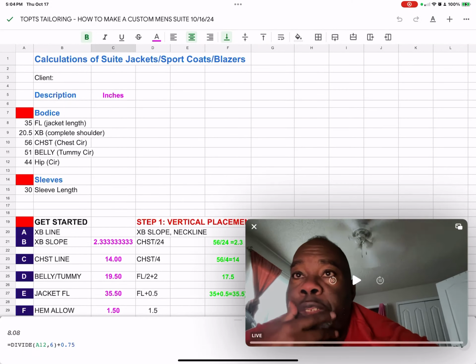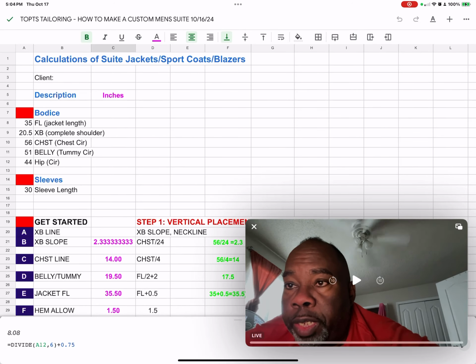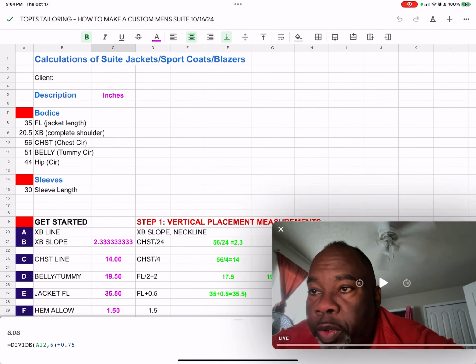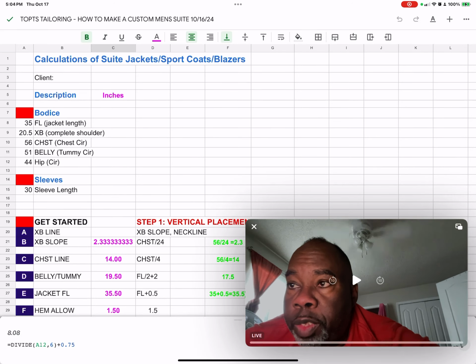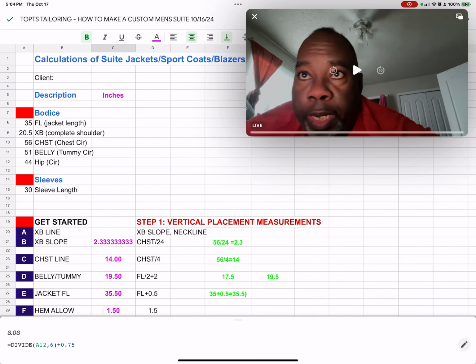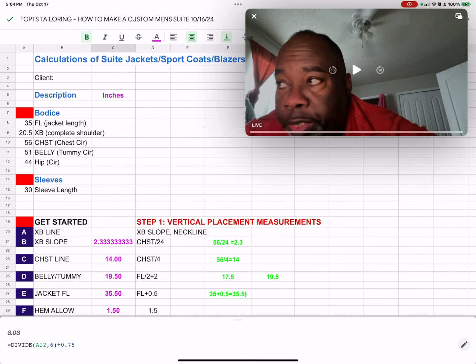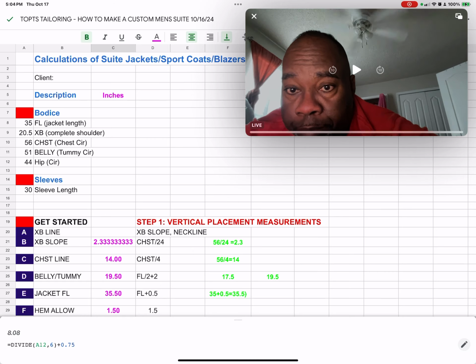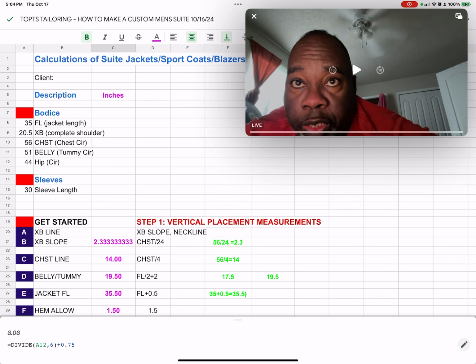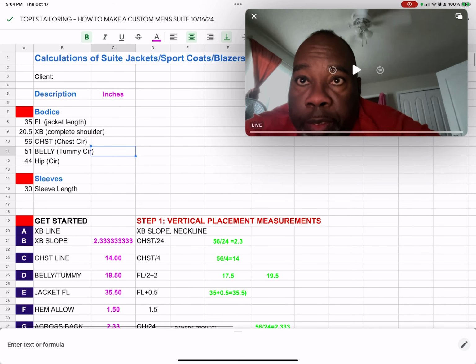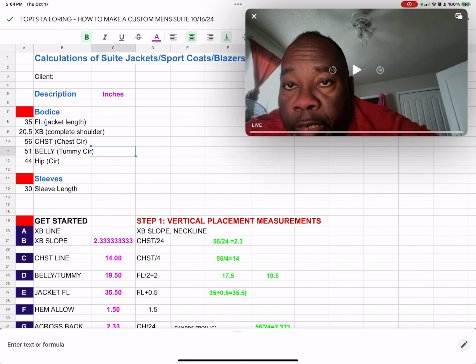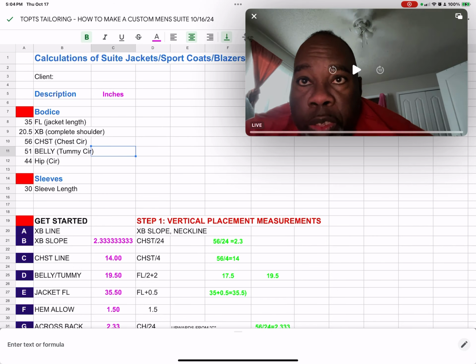Okay, so I wanted to shoot this again so that you can see exactly what's happening as far as the measurements are concerned. Let me just move this out of the way. Now, I went over everything according to your calculations in your spreadsheet. So this is the bodice over here, as you can see. This shows all my numbers according to my body measurements. Okay, so that's the bodice there.